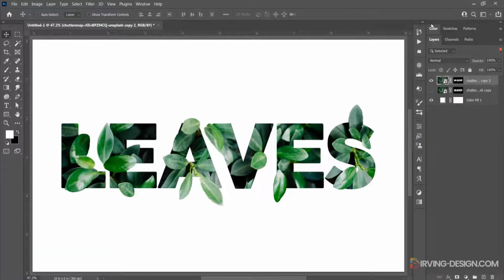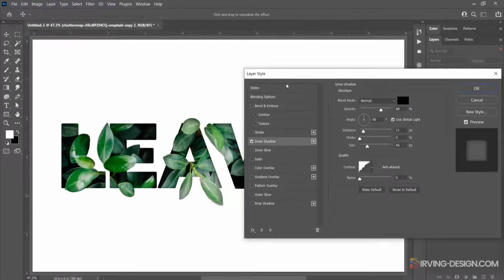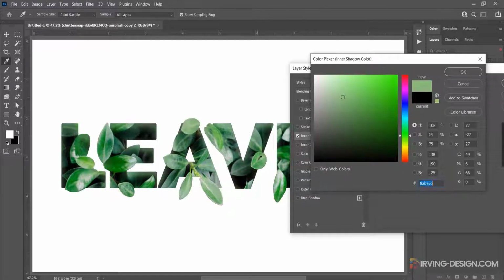I duplicate the text layer, and I put an inner shadow to give it more depth. I change the color by picking it from the leaves image.